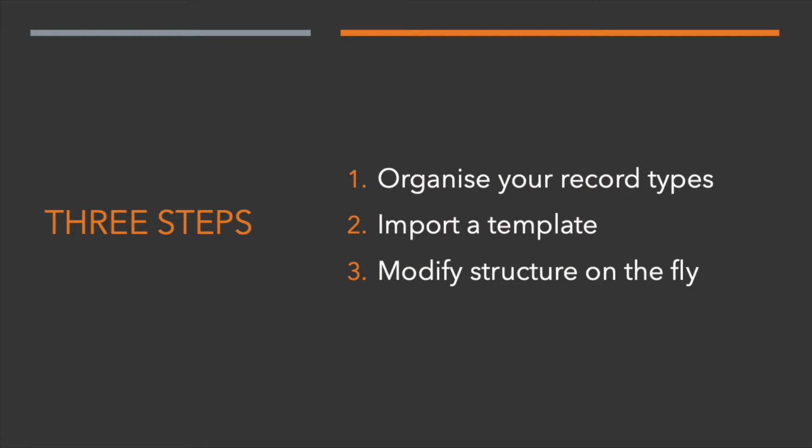In this tutorial, I'll show you three things. Firstly, I'll show you how to organize all of the record types that comprise your database in the design menu. Second, I'll show you how to add new record types to the database by importing a template. And thirdly, I'll show you how to modify the structure of your database on the fly without even needing to go to the design menu.